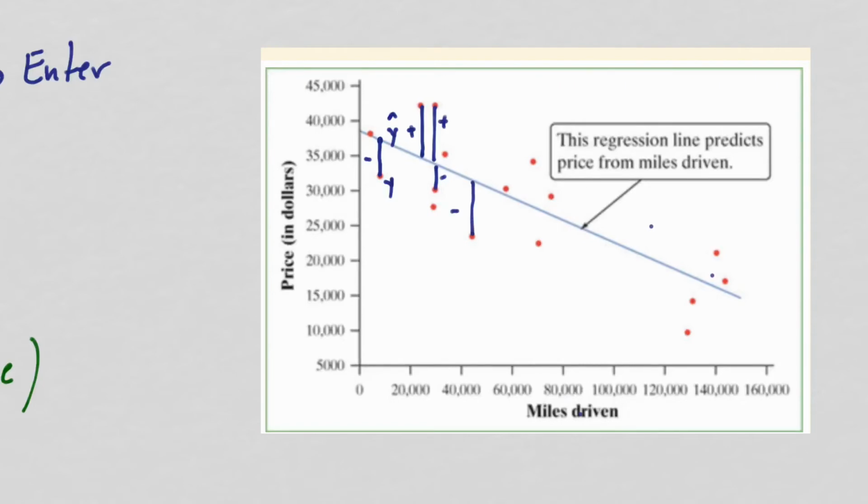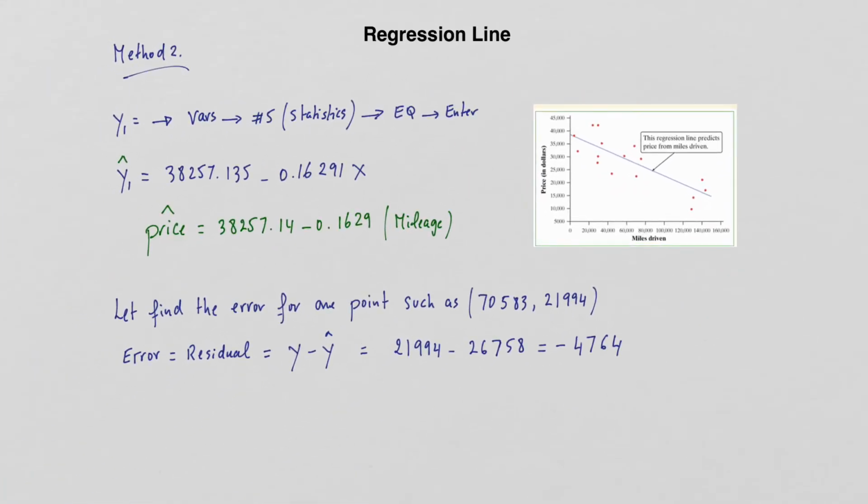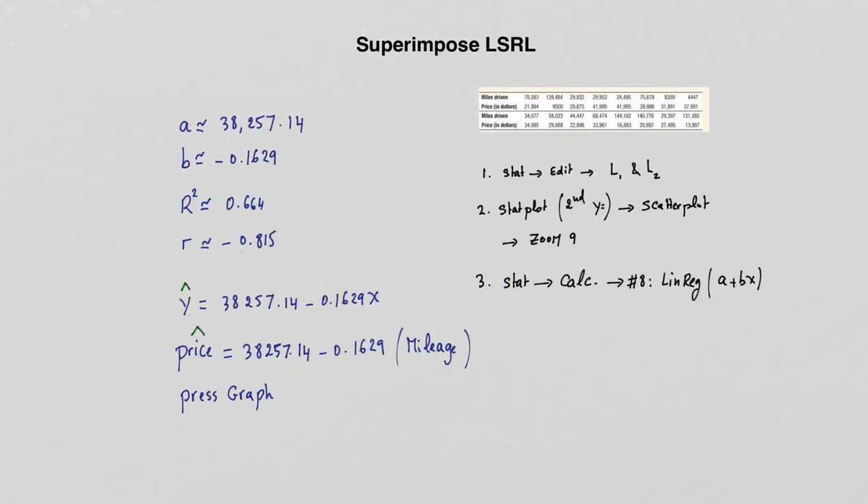Make sense? The question is, how do we compute these errors? How do we find the errors? Because these are errors: positive error, negative error, positive error, and so on and so forth. How do we compute those errors? I'm going to show you how to do it by hand on one point only, like this one, as an example. And then I'm going to show you how to compute all of them in one shot. Did you hear what I just said? How to compute all of those errors in one shot. So let's just pick, let's say, the first point, this one.